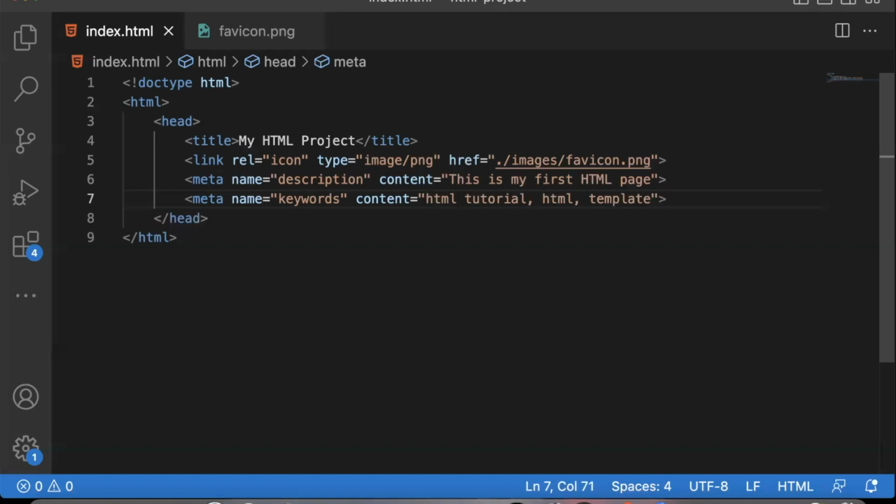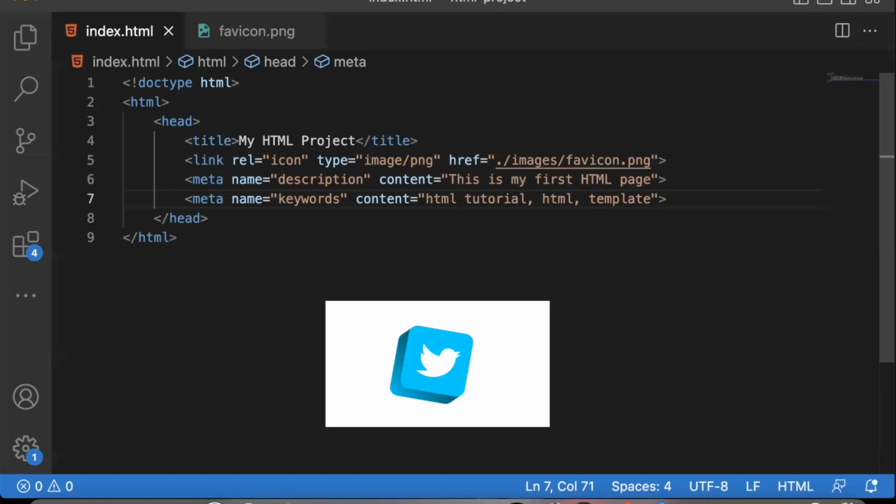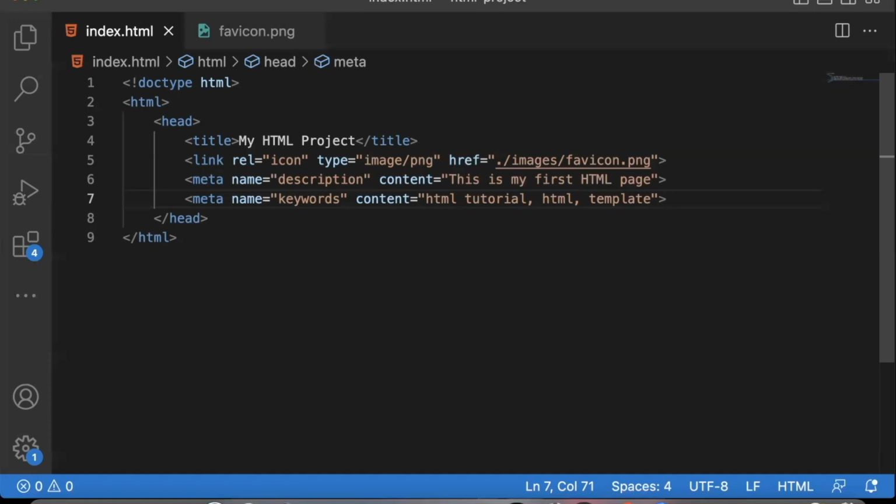A good thing to know here is there's a lot of useful meta tags. There's meta tags specific to social networks. Like Facebook has their own meta tags that they like to use. Twitter has their own meta tags that they want to use. So if you want these to be very shareable whenever you create a real website, you'll want to go through and make sure to look up what are the specific meta tags for Facebook or what are the specific meta tags for Twitter. Because if you use the meta tags that they want you to use, whenever your post or your page is shared on their social network, you can make it look better. Like you can have a specific image show up on Twitter or a specific image show up on Facebook when you share it, things like that.